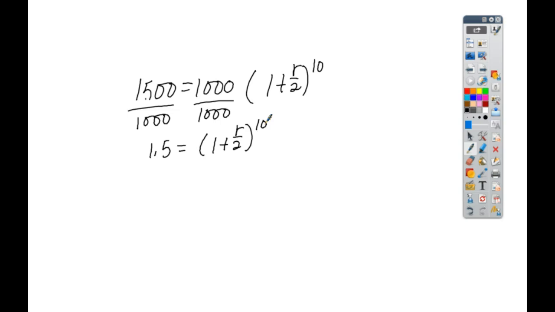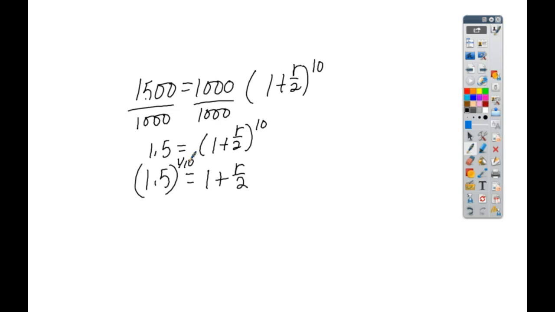That's what I'm saying. Yeah, I know what you're saying. It wasn't going to work on the last one. But this one doesn't have a variable. So we couldn't do that last time because there was a variable there. But if it's a number, I can do the inverse of this to get rid of it. So if I take 10 raised to the 1/10, the exponent cancels out, right? So that leaves me with 1 plus r over 2. But I have to take 1.5 raised to the 1/10. I have to do it to both sides.